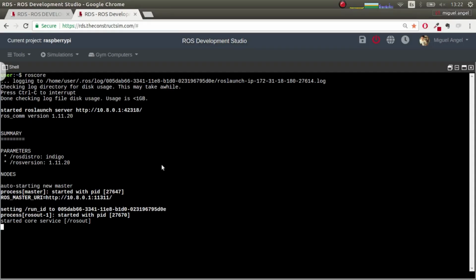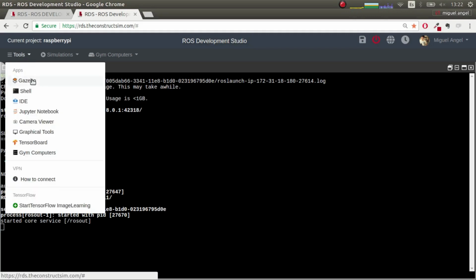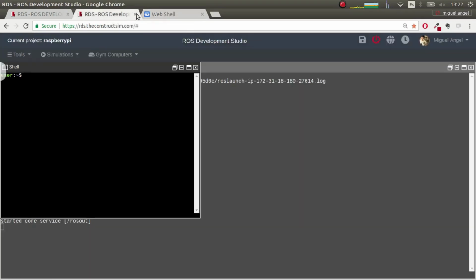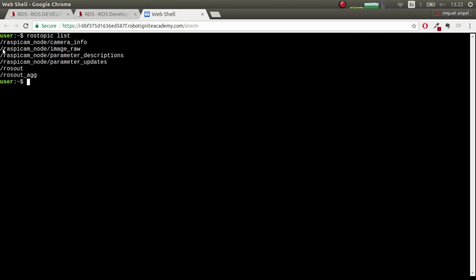Now we go to ROS Development Studio and we open a new shell. Let me test rostopic list. Yeah, there we have it. So we have the camera image raw.